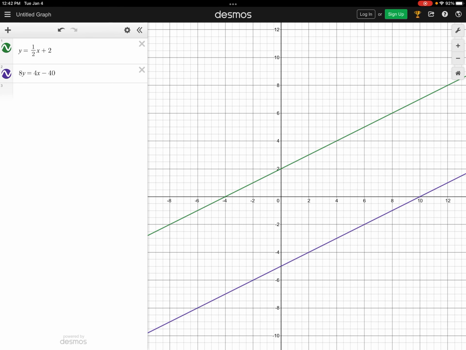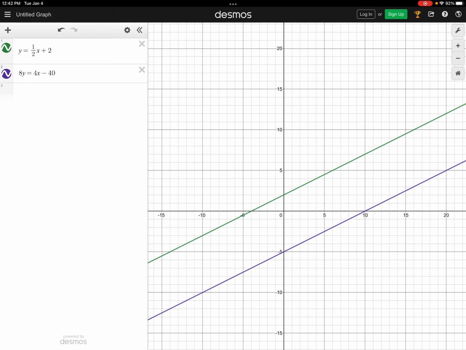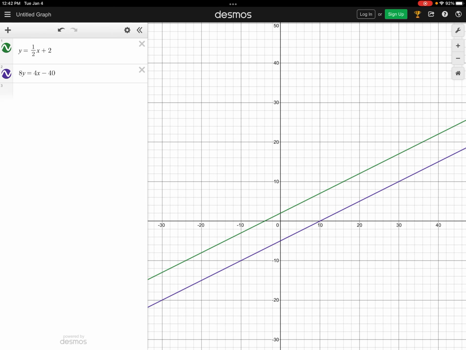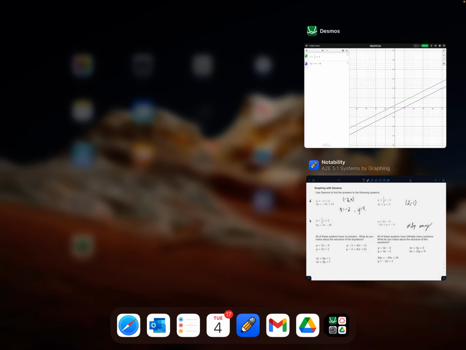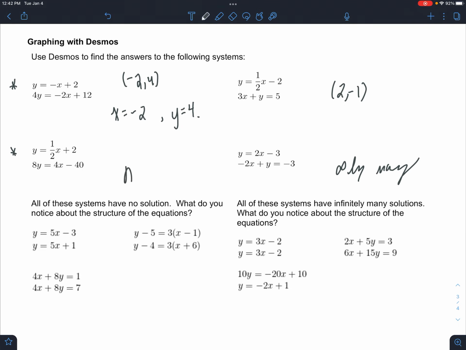These lines here don't look like they touch anywhere. So if we have a system and we're trying to say, hey, what x, y point do you pick for those two things to make both equations true? It's not possible because there's not a point that lies on both lines. You only can get one, you can't get both. So parallel lines like this, that's where we have no solution.